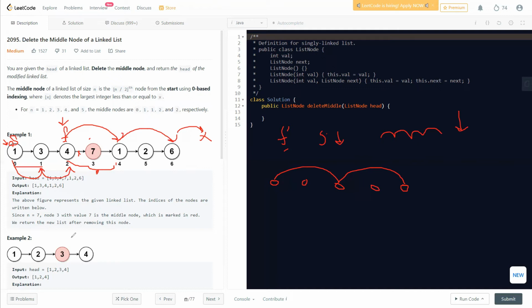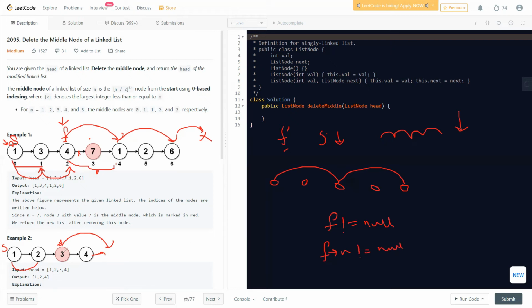So then our new linked list doesn't have this particular element in it. Let's understand this scenario. Our slow pointer is initially over here, and our fast pointer is initially over here. And what we did is slow moved one step and fast moved two steps. Our checks were basically two things. One, our fast should not be null. And the second check is that fast.next should not be null.